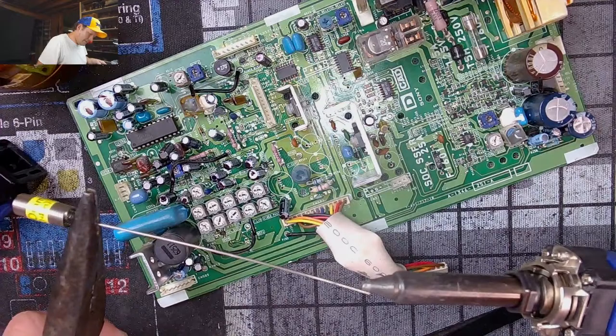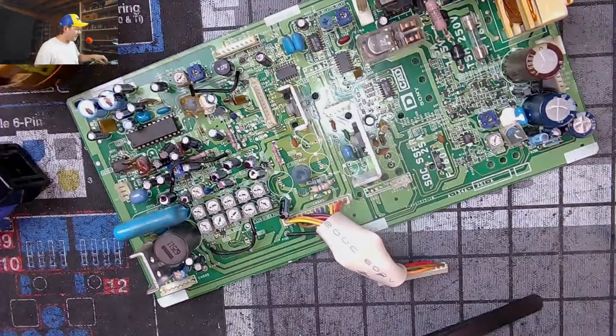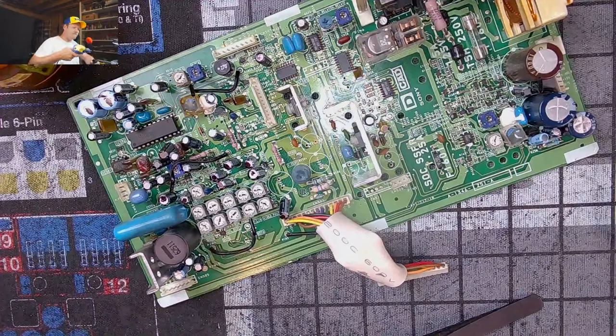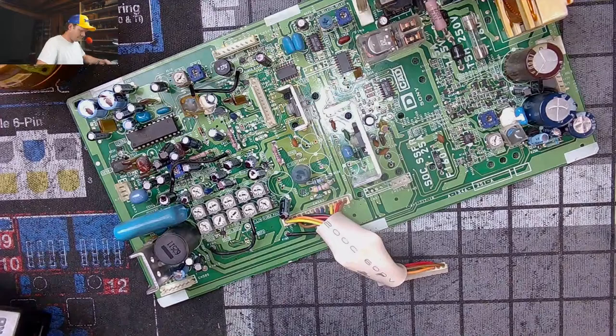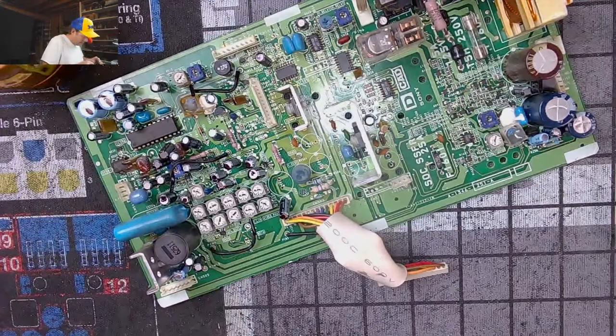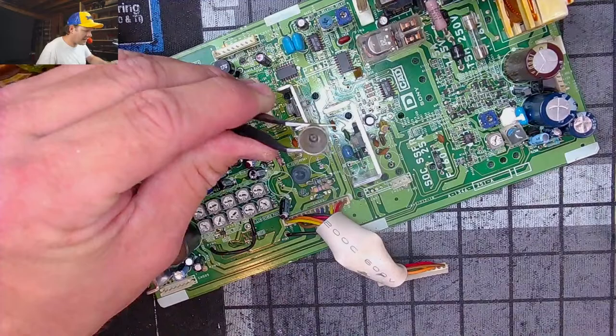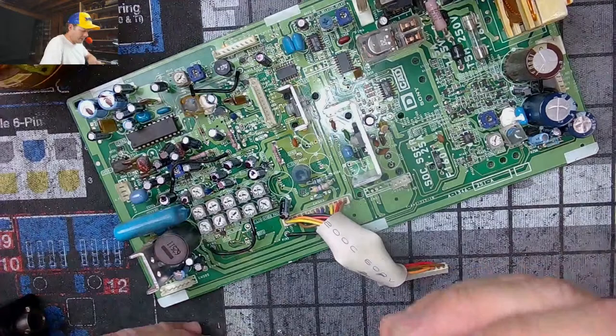You can't touch that, obviously, because it's like 800 degrees. I still don't get it. It's not cleaning up. Let me show you what I'm talking about here. It's not that end. It's the stupid attachment here. This is the worst part of this thing, these little attachments. There we go. See, there's a big glob of solder in the middle of it. This is the problem. Look at that mess down in there. Goodness gracious. And a big glob of solder was in there too.